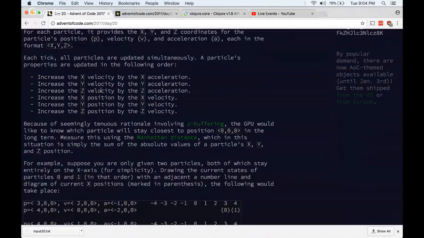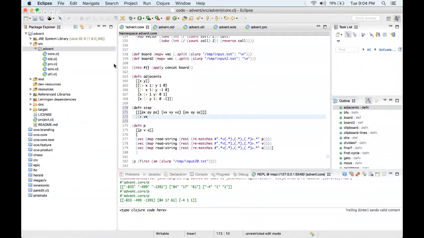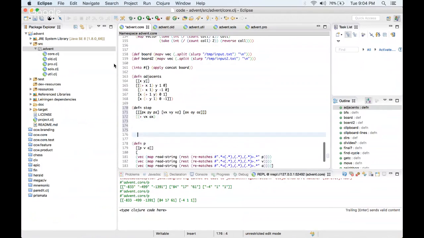So it says it's doing these in order. We know that the acceleration will not change: ax, ay, az.